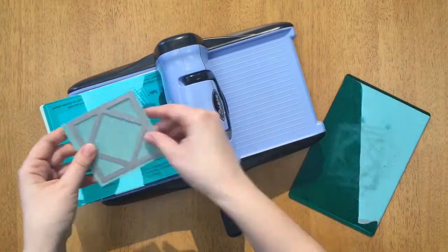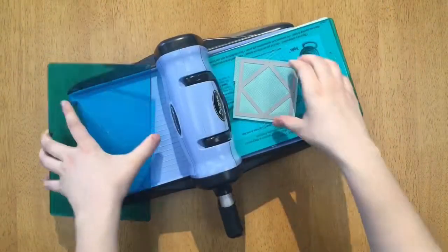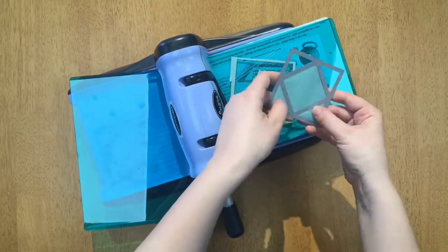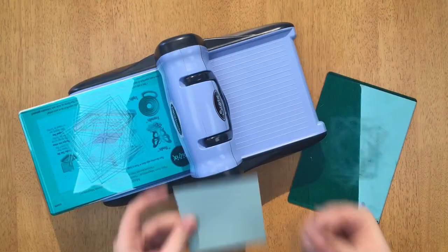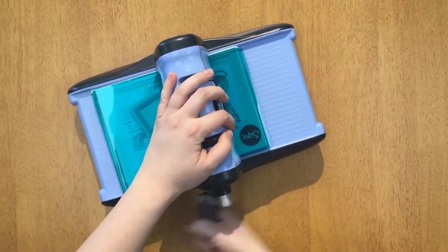I'm using the diamond die for the 3rd time to cut a different piece of pattern paper, but this time I'm only going to keep the center piece. Last, I am cutting the 2nd piece of cardstock with the 4 panes die.